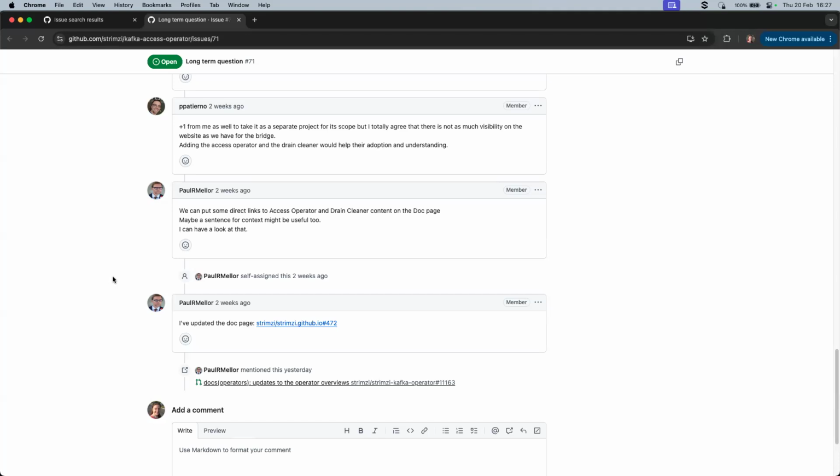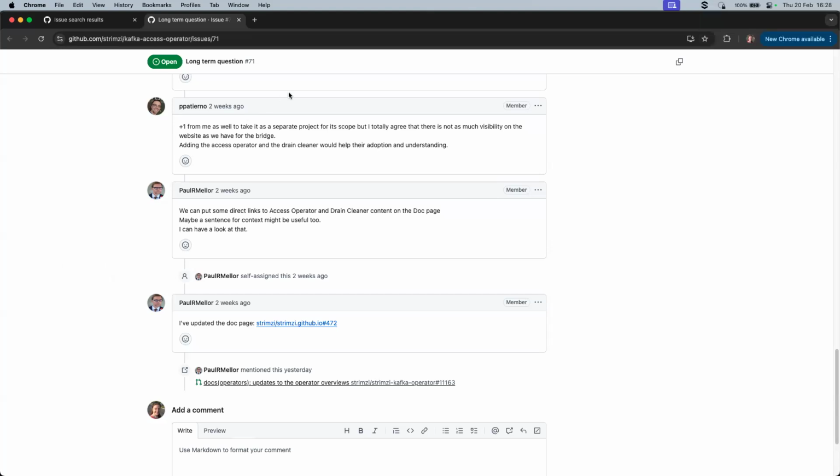But we do have a whole section on the access operator in the docs. It's basically a separate project with its own release cycle and its own set of users, right? So you can, for example, have its own docs for how to use it. And as I suggested in one of the PRs, in the section where you talk about how the user operator, for example, treats multi-namespace stuff, that's where the people interested in that might be interested to learn that there is some access operator which might make these things easier.